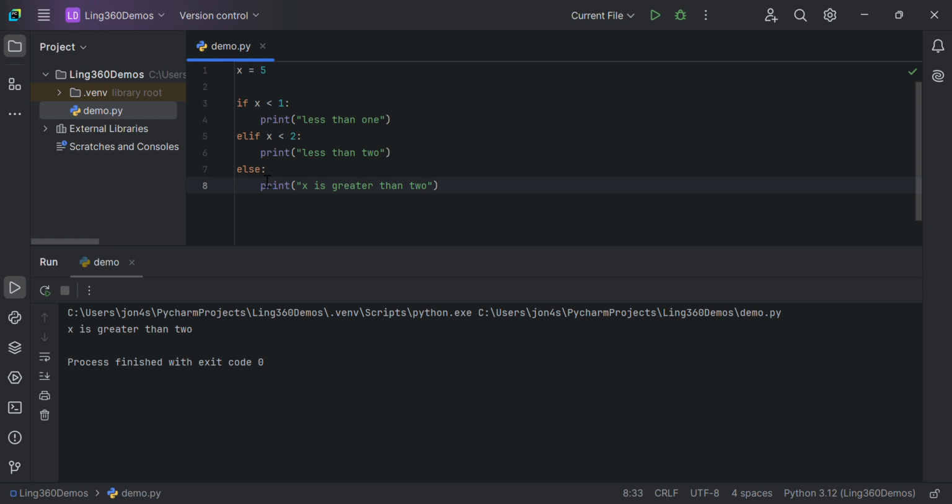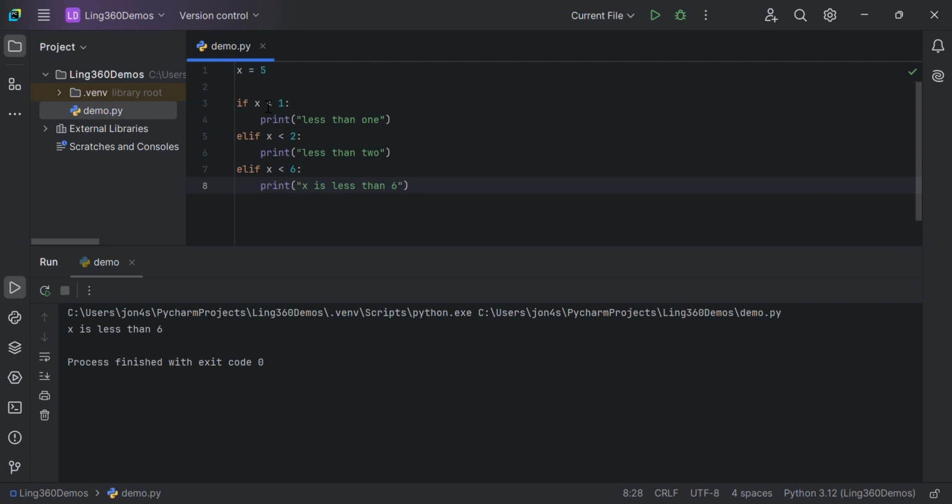But perhaps you want to be really explicit and have an explicit default. You could end it with an elif followed by an expression. So we could check if x is less than 6. Then this will run. x is less than 6. So change our message there to be a little bit accurate. So it checks each of these Boolean expressions. The final one evaluates to true, and it prints this.